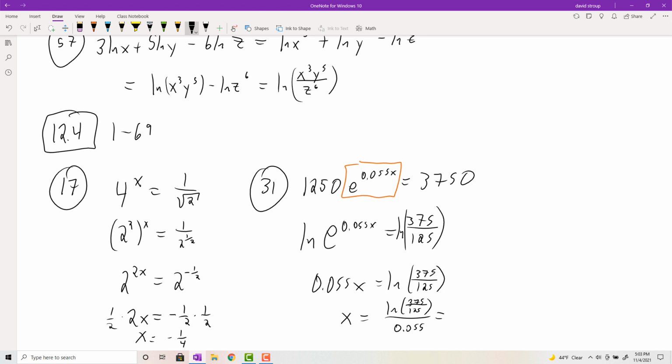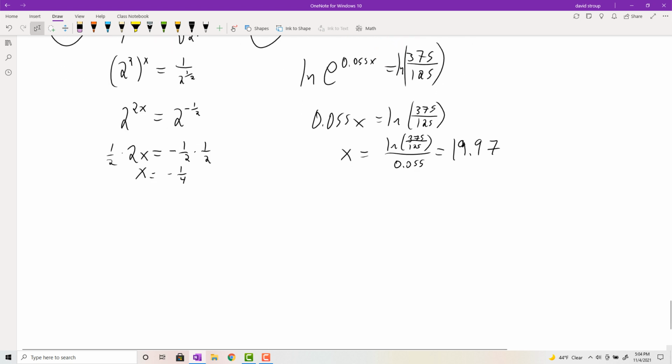I'll probably ask for 2 decimals on the test, so 19.97 if you put that into your calculator. Okay. So that was the exponential equations. After that we had log equations, and there's basically 2 types of those as well. The ones where you're using the definition to find the answer, and the other one where you're equating the insides of the logs. So you get a log on one side, log on the other, and just make the insides the same, equal to each other.